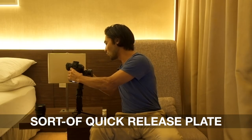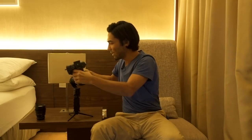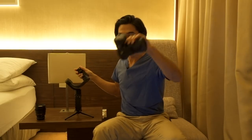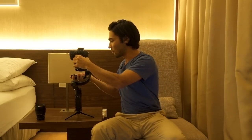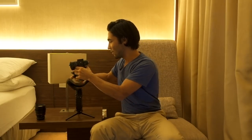It also has a sort of quick release where you can slide off the camera this way. So now you've got a plate on the bottom of the camera and a place where it attaches on the gimbal. This is more similar to a traditional quick release, except for when you put it back on, you do have to balance one axis again.